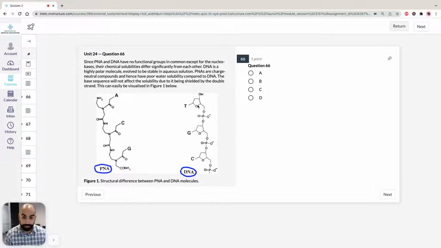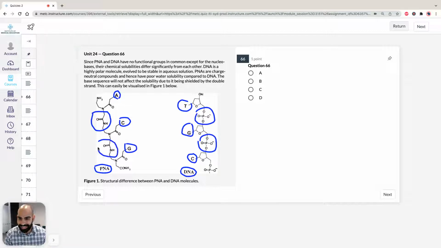They look pretty similar. DNA has a negatively charged phosphate backbone, and it has base groups that can form bonds with another DNA molecule, or in this instance, a PNA molecule, which also has these base groups. However, the big difference is that DNA has this negatively charged phosphate backbone, whereas PNA has functional groups connected by peptide bonds. These are N-2-aminoethyl glycine molecules, and this functional group is neutrally charged. So there's no charge. That's the big difference.